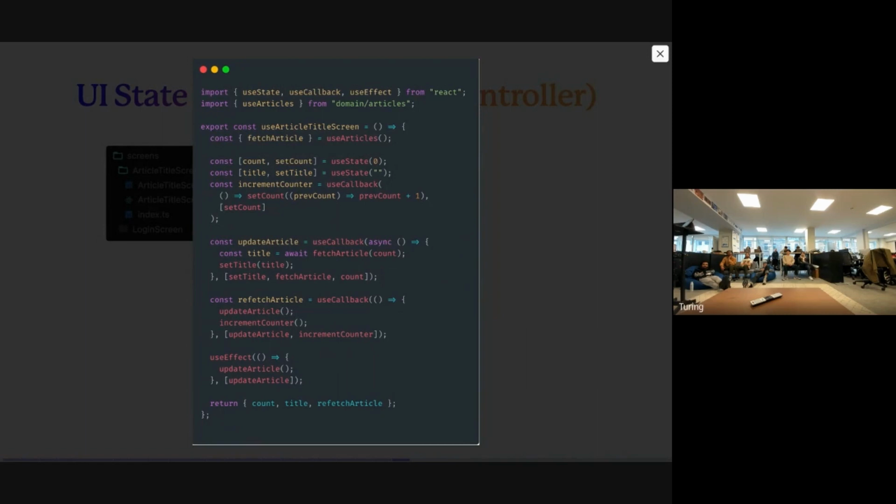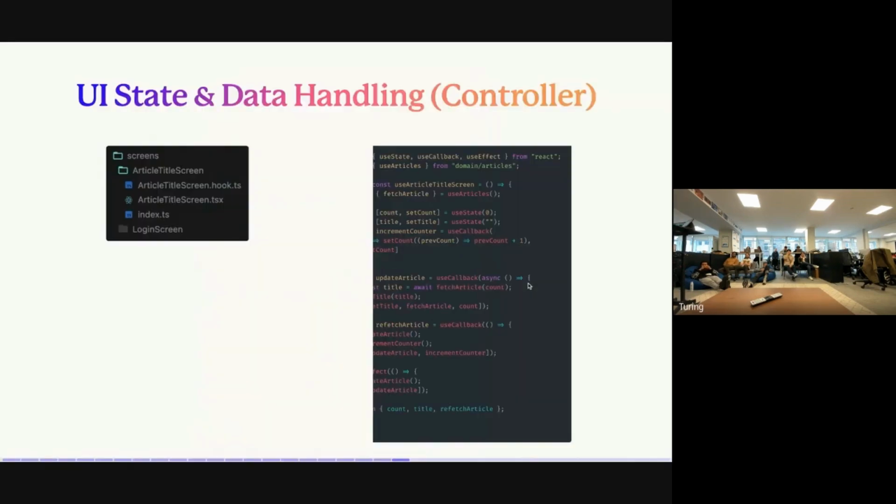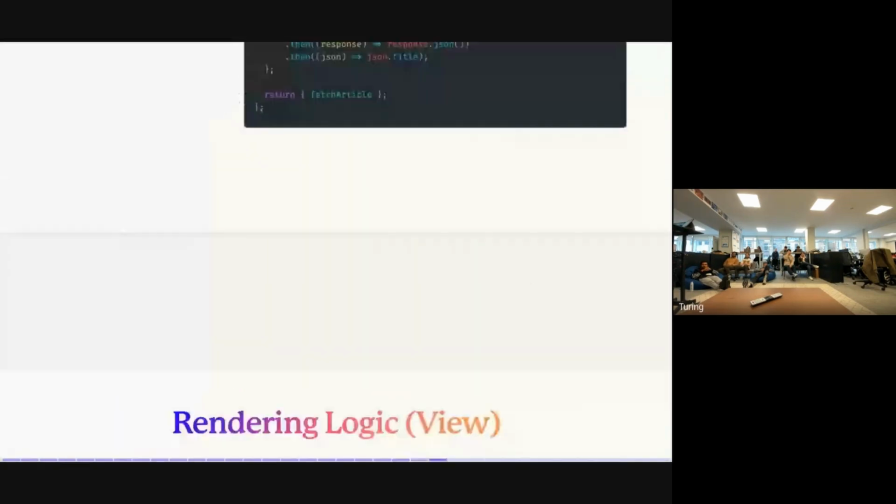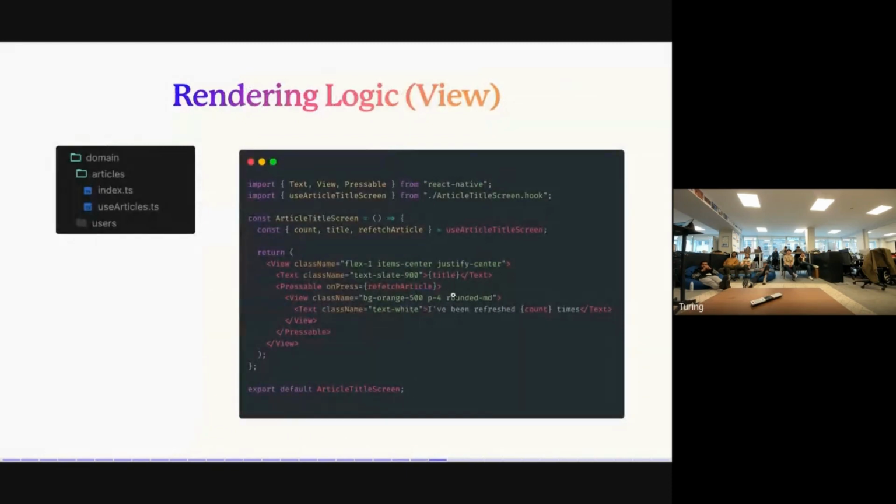So what we would maybe test in this specific example is you could test the update article callback and say, if I call the update article, and maybe you'd mock the fetch response, I just want to assert that the title gets changed after the callback's been done. So much simpler than doing that and also trying to assert that the UI has been updated, with very minimal risk of bugs forming at that stage, because usually you'll connect these up correctly. It's the business logic that'll trip you up.